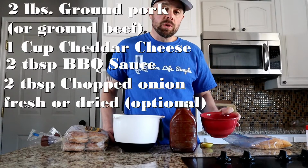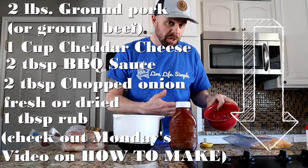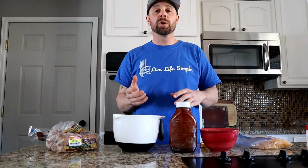You need 1 tablespoon of Traeger Rub or some other kind of rub. Make sure you check out the video on my homemade rub. This is my go-to rub that I always use. And last, we need 4 hamburger buns. We're doing half-pound burgers, so make sure that you adjust your recipe according to how many people you're feeding.